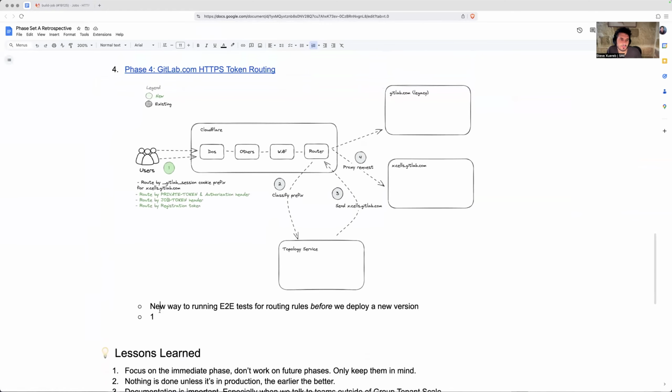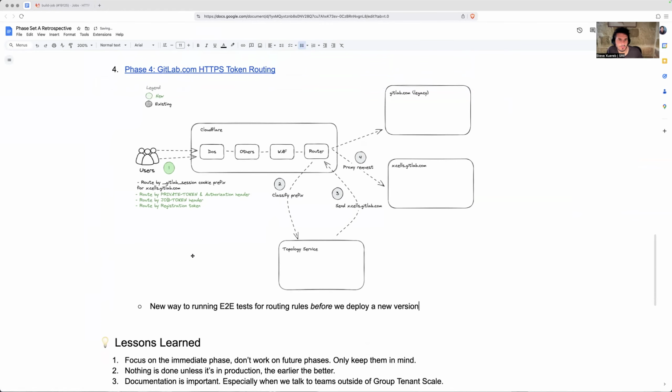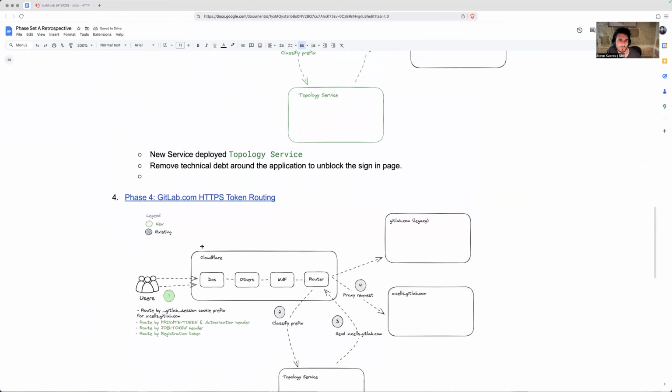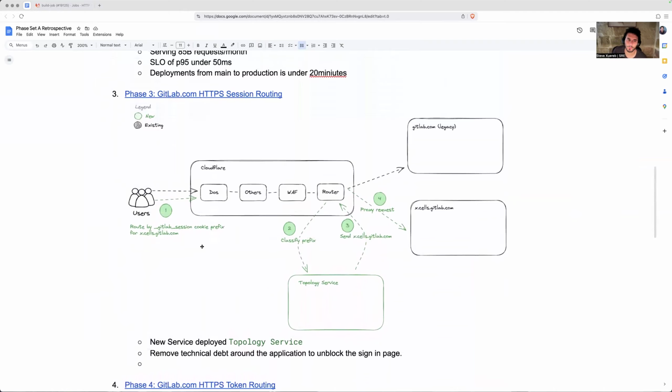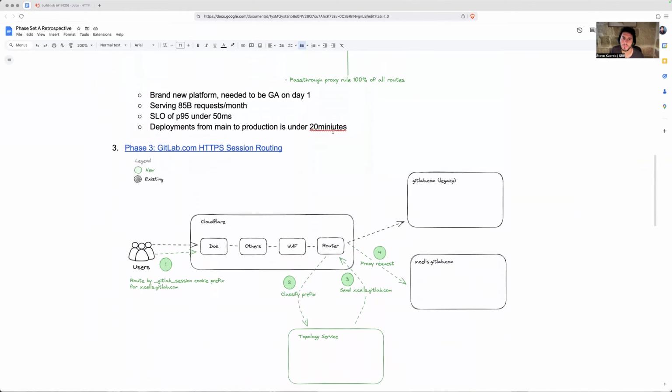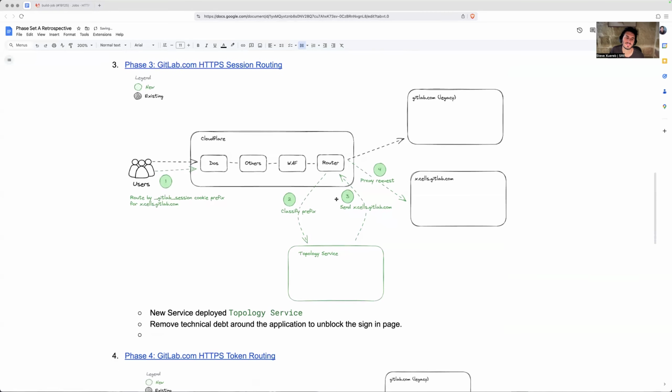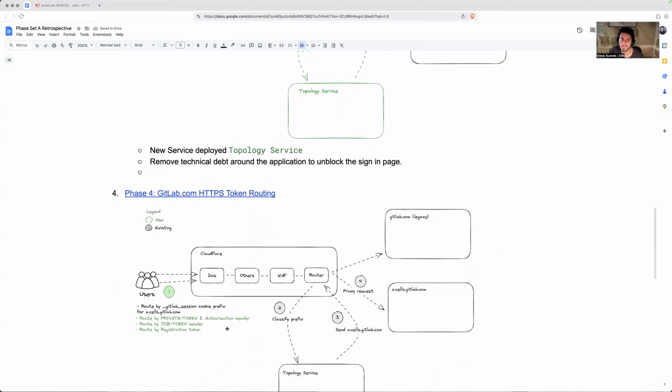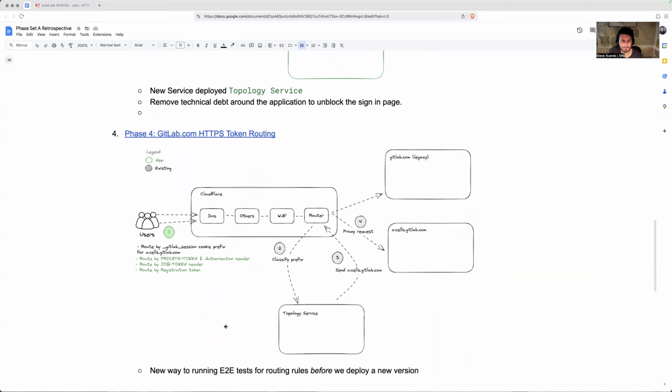And yeah, that's all that we've done from phase 1 to phase 4. There was a lot of groundwork to do just because we had to deploy, we had to create two new services, we had to understand how routing works, and we had to go through updating the tokens to a new structure with routable information. And there's some lessons learned there. For example, right now we have around 15, like around 10 tokens. And we're going to have to update all of them unless we figure out something else.